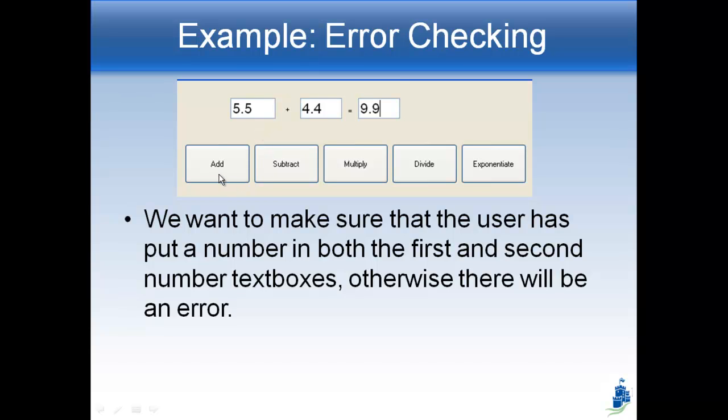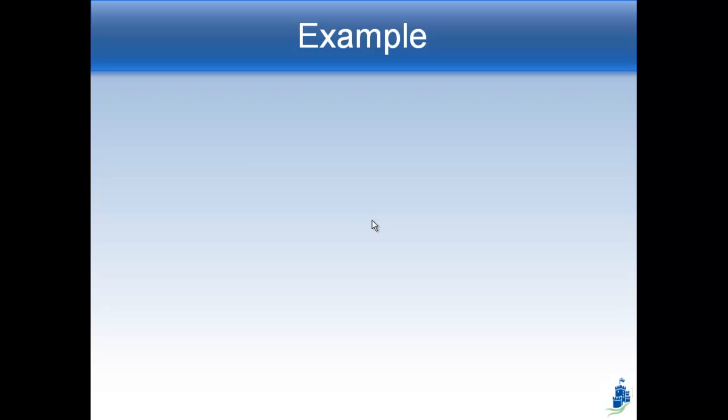Now here's the problem. Without subroutines, we'd have to write the same code 5 times, once in each of these 5 different buttons. But when we have repetitive pieces of code that we're using again and again, we have this special subroutine to cover that problem for us. So in that example, we're trying to say, hey, if their text boxes are empty, then we better pop up with an error.